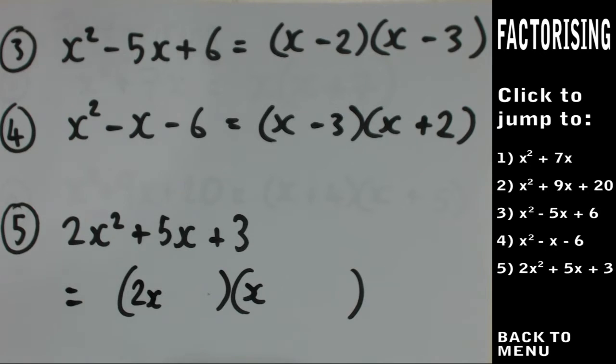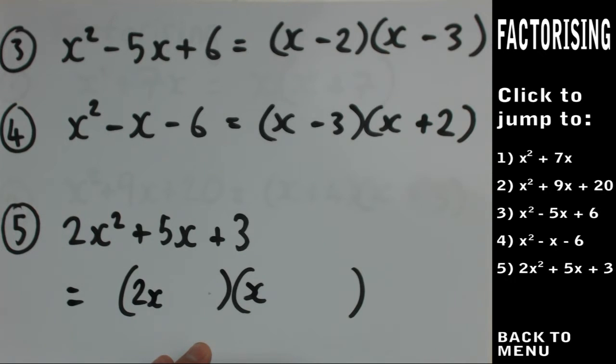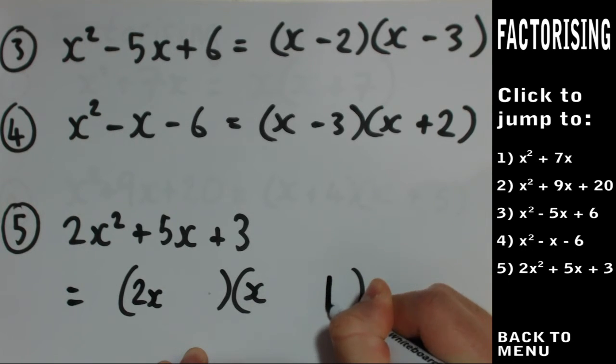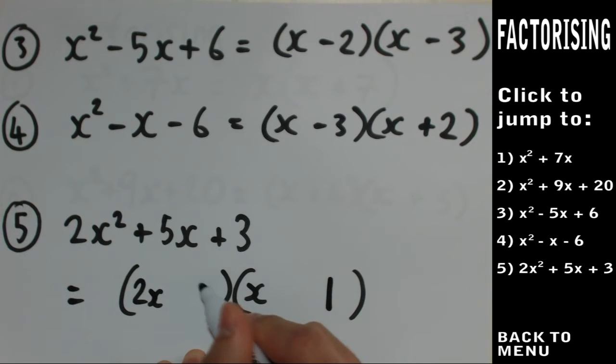So let's just think of numbers again that multiply to give 3. Well, it's a prime number, so it's just got to be 1 and 3. Which one of those would you use twice to get 5? Is it going to be 1 plus 1 plus 3, or is it 3 plus 3 plus 1? Well, 3 plus 3 plus 1 is 7, not 5. 1 plus 1 plus 3 is 5. So the 1 has to go here, and the 3 has to go there.